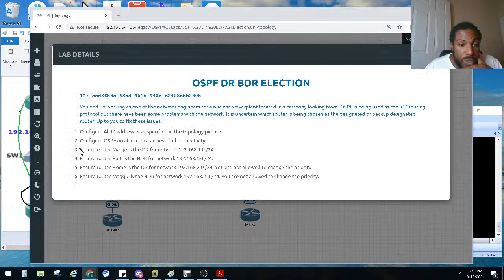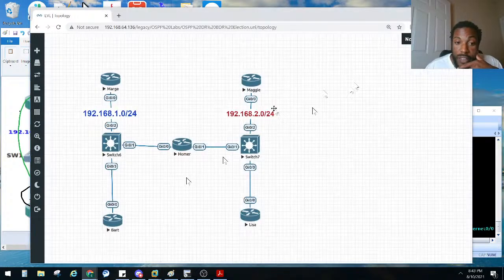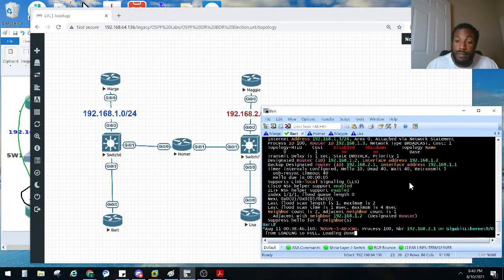So we pretty much did that step right there. That was step 3. Ensure Marge is the designated router. Now it says to ensure that Bart is the backup designated router. Well, right now Bart is the DROTHER. We don't want him to be the DROTHER. We want him to be a backup designated router, right? So if his priority is 1 and Homer's is 1, because we didn't touch him, and Marge's is 20, we should put a number somewhere in between that, just so she is the designated router, he's the backup, and the other one will just be a DROTHER, right? Because if you're not a backup or a designated router, then you're just a DROTHER.